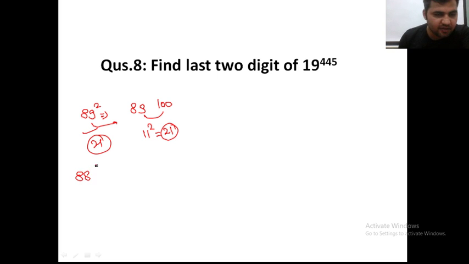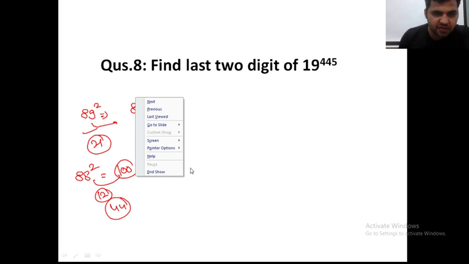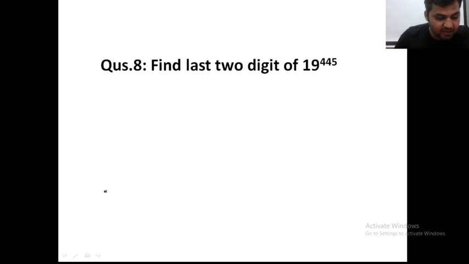If you want to find out the last two digit of 88 square, compare it with 100. 88 and 100 are a difference of 12, right? So 12 square is 144. So last two digit would be 44. Yeah, this is a part of Vedic multiplication, Shrey. I will take a separate class of Vedic multiplication where finding the squares of 500 natural numbers will be explained to you. For the time being, just compare it with 100 and find the square of the difference. That will be the last two digit.